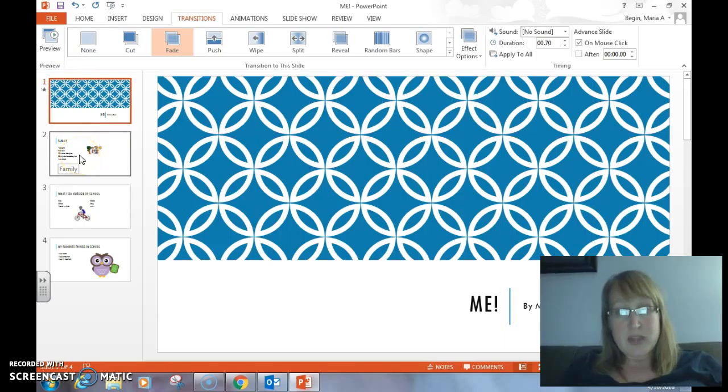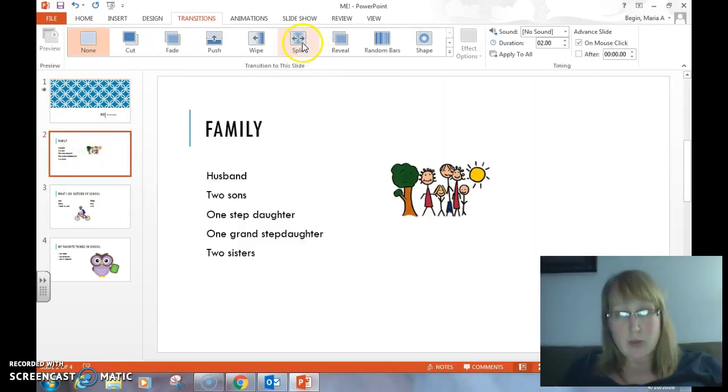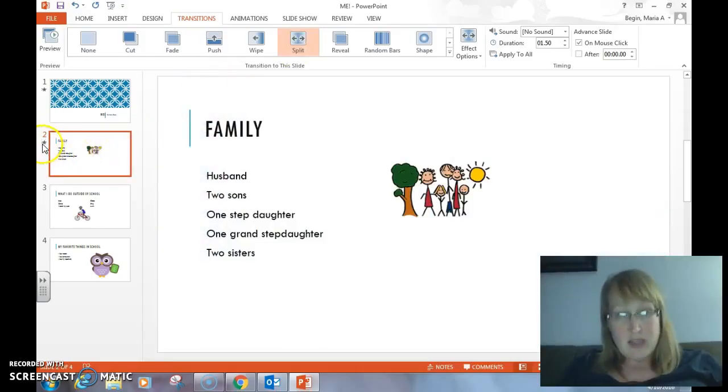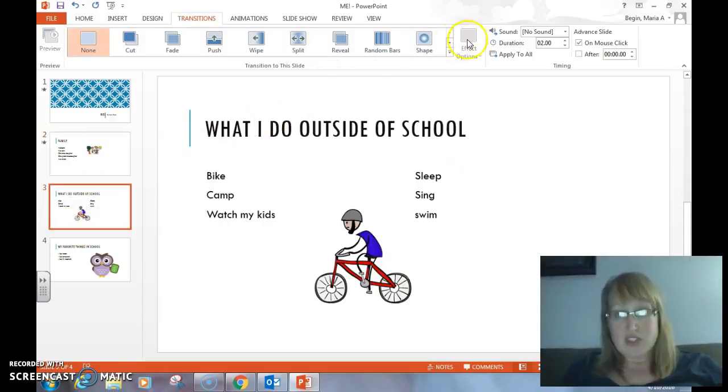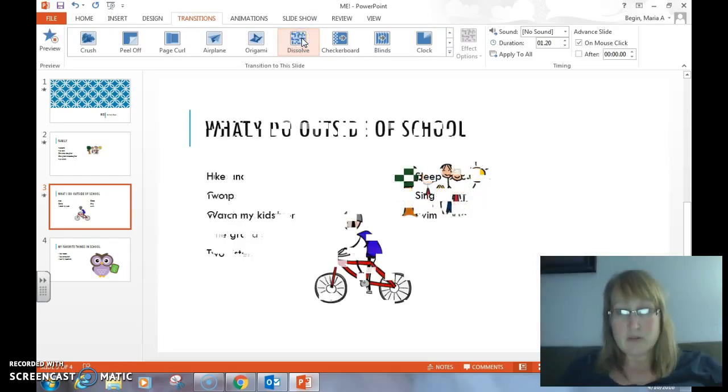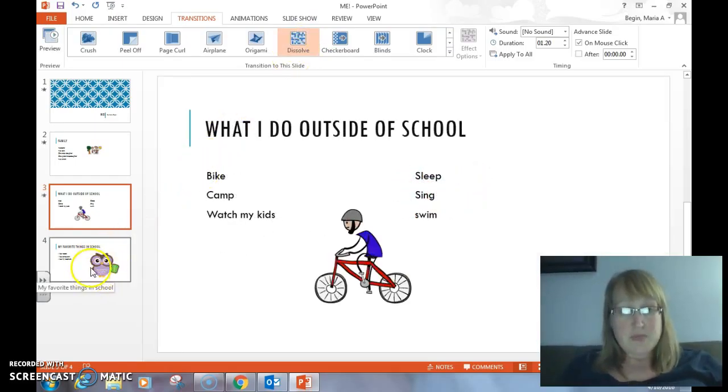If I do page 2 or slide 2 and I want it to split, well, I click on it and I can tell that I did it because of this little star. I can do transition to number 3. There are lots more. I personally like the one that dissolves, which is right here. And I can tell I did one because it has a star.